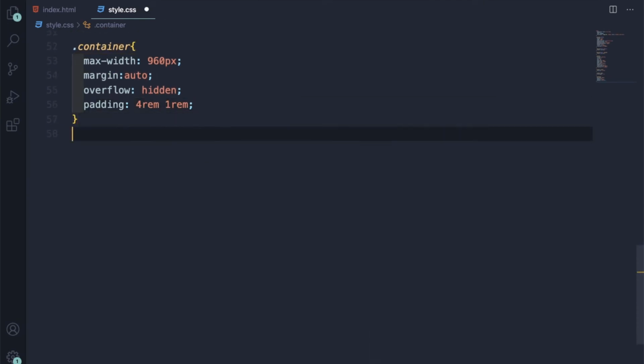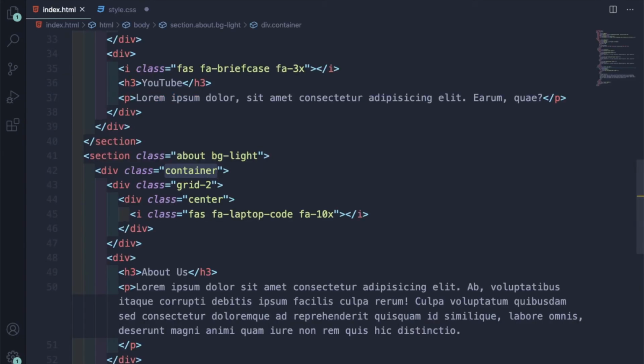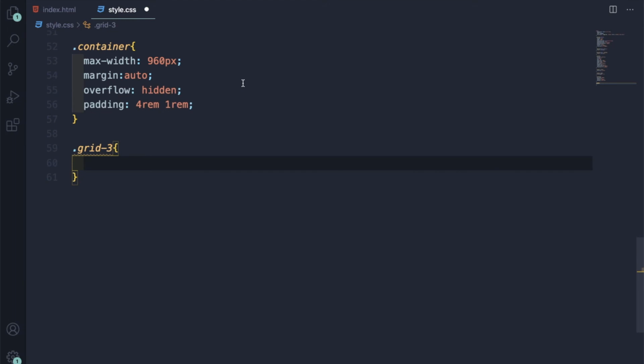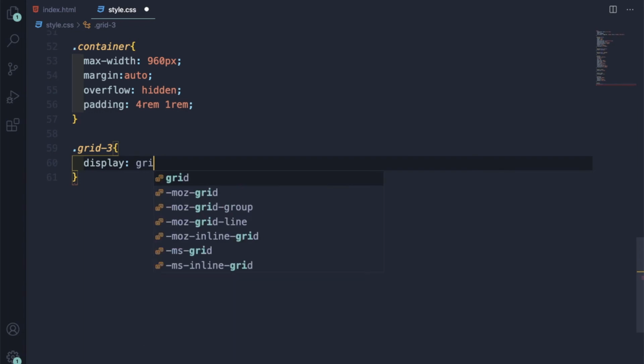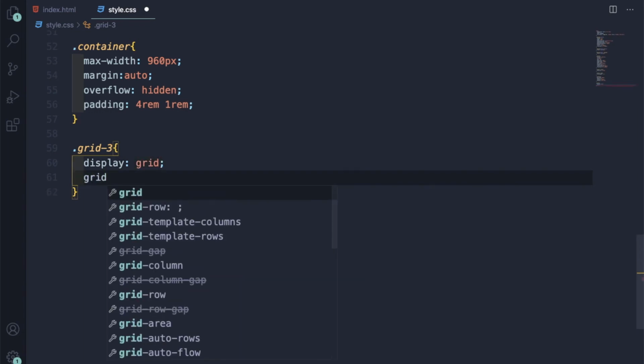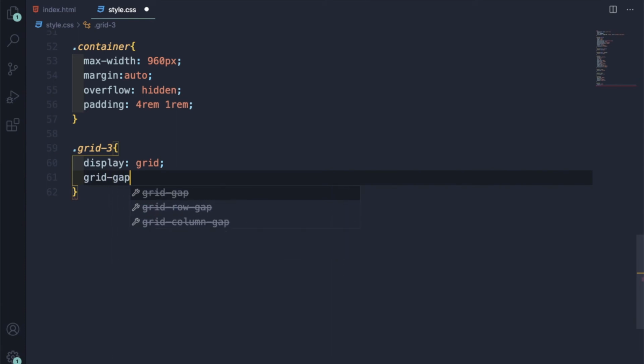So now let's have our 3 column layout first. The 3 column layout is being used in our services. And we just have to do display grid, some grid gap, pixel.